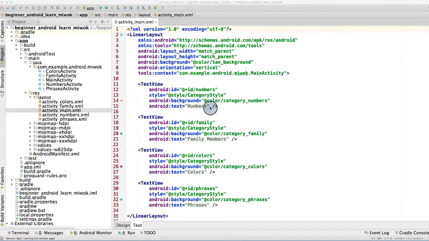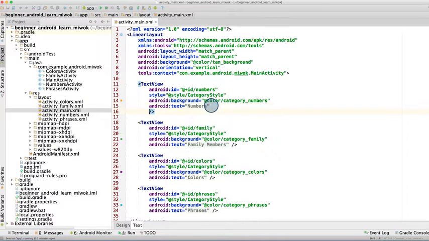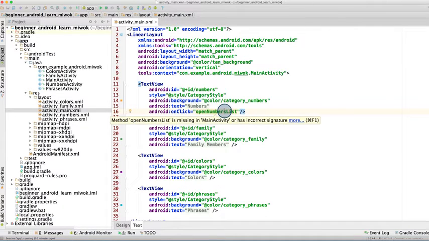And I found it easier to define these as text views and then style the views to look like the design mocks. Now, I can add the onClick attribute on this text view XML element, just like we did on the Submit button from the last course. I can set the value to be openNumbersList, which tells Android to call the function openNumbersList when this text view is touched. Note that we haven't implemented this function yet, so let's head over to the MainActivity.java file and do exactly that.